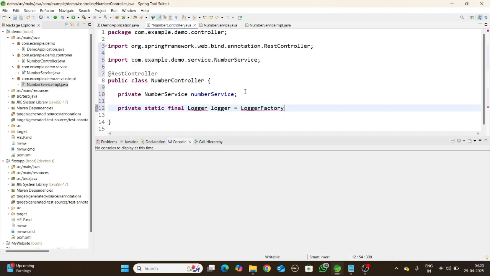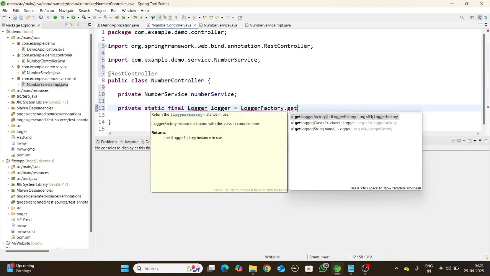It will act like that. So whatever beans or objects are present in this LoggerFactory, from this LoggerFactory we can use methods. There are three methods inside this LoggerFactory.